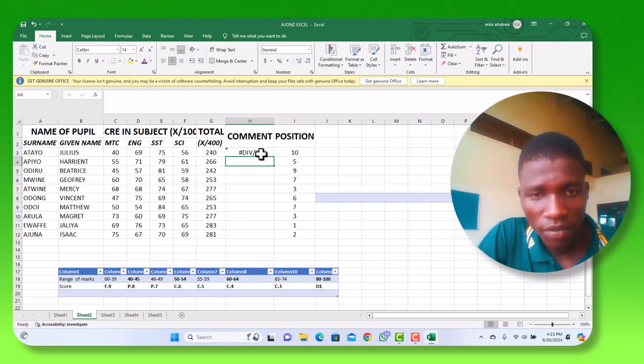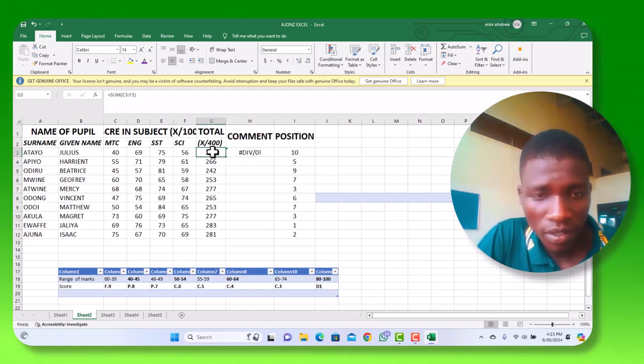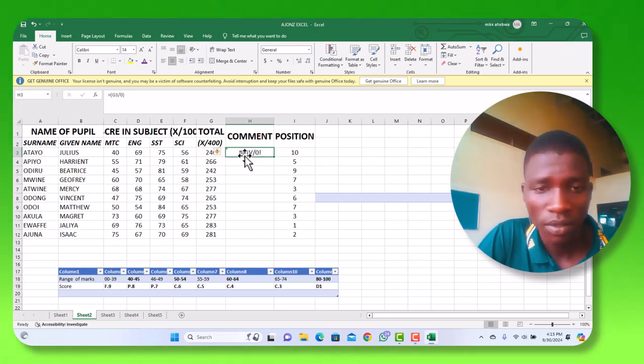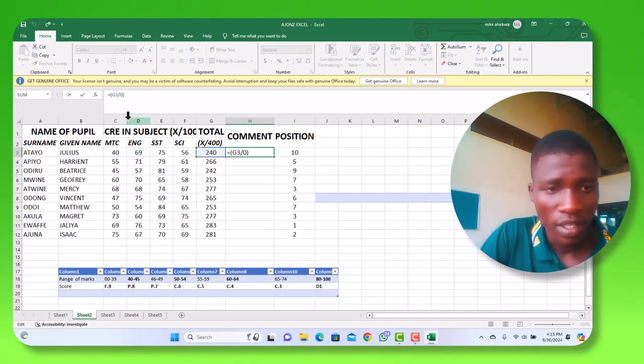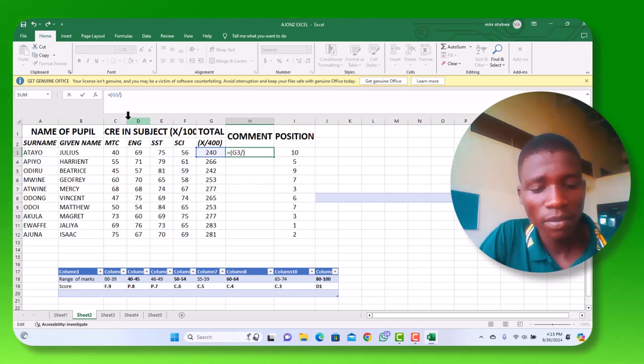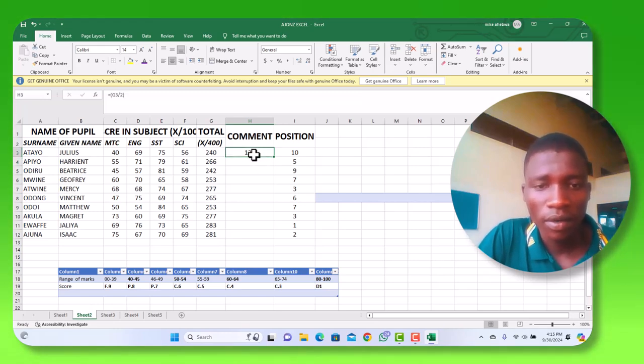You will see DIV/0, because you are instructing the computer to divide this figure by 0, which is an error. You can't divide something by 0. So the computer tells you it's not possible to divide that value by 0. You had better divide that value by another figure. Then the error will be solved and you get a correct value.